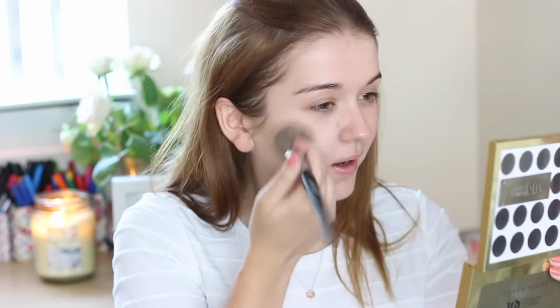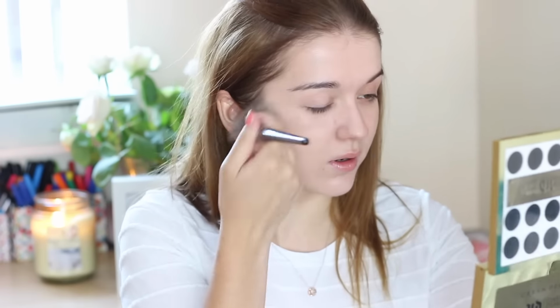It's my favourite. So pretty much every foundation brush that I currently own is dirty, so I'm going to be using the Sephora Pro Airbrush 55 brush because this is one of the non-dirty ones, or not as dirty. I like this brush because it applies the foundation really easily because it is so big. It blends it in so nicely. It's really different to so many brushes, this one.